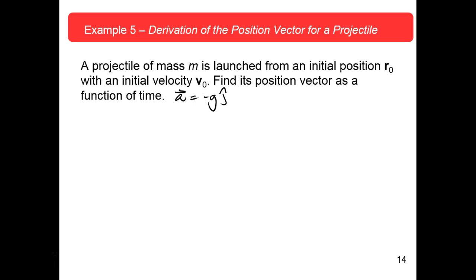How do we get to a position vector? Very similar to what we just did. Integrate. If you integrate the a, you get v of t, okay, because a is dv dt. So this will be integrating. Now I'm going to go on and pull out the minus g. That's just a constant. dt. Okay? And what will that give us? Goodness, this is flashing like crazy.